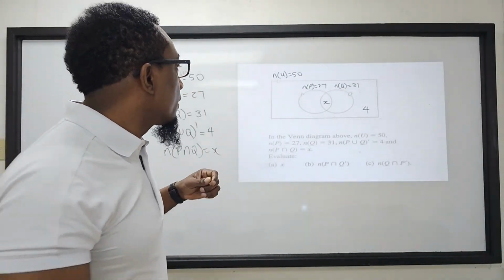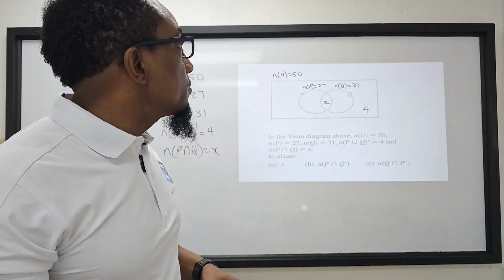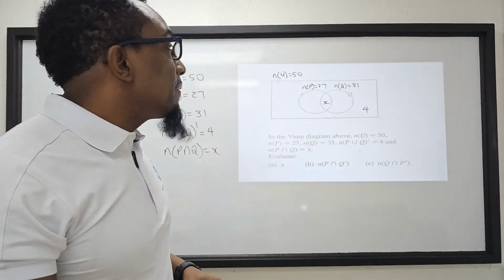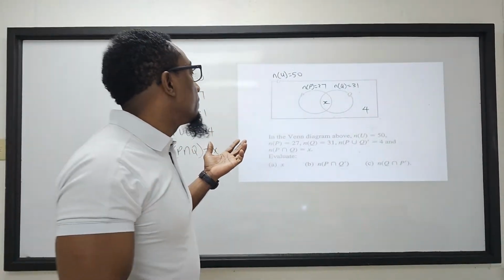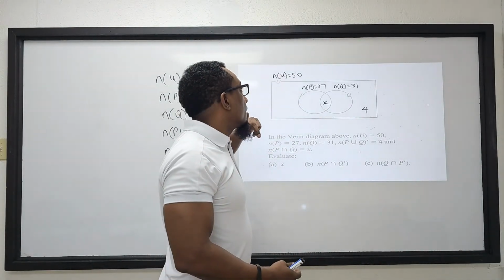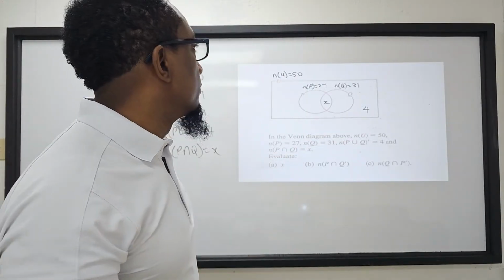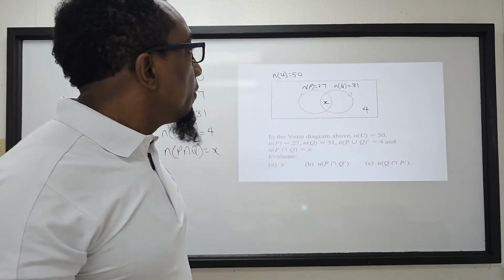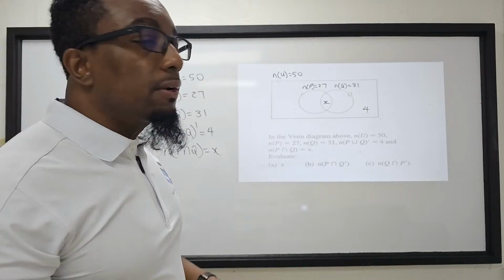Now, let's think of students. So you have 50 students in a class. Let's consider that 50 to be students in a class. So if I have 50 students in that class, and suppose I have students in that class who play the piano, and I have students in the class who play the quattro. And we want to determine what is X. We need to create an equation.